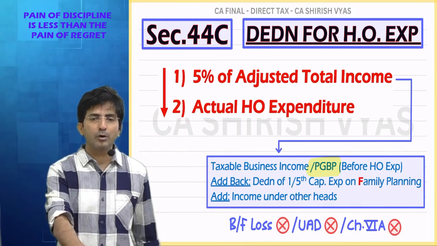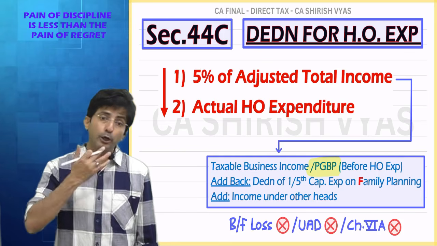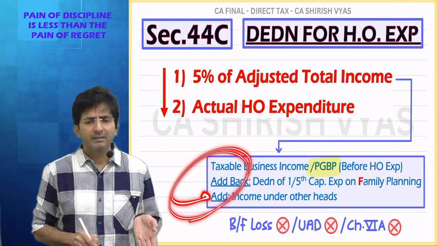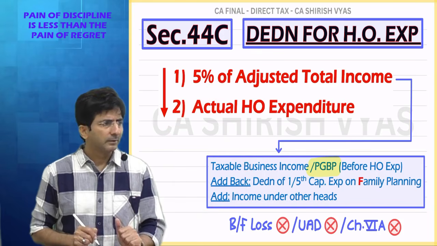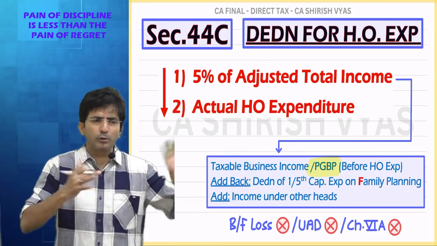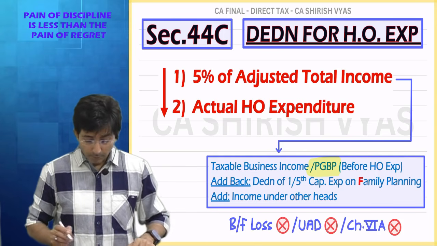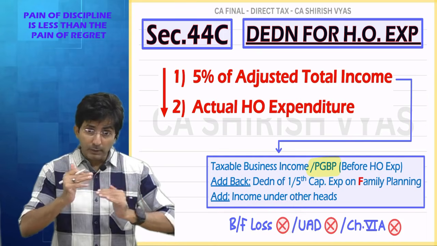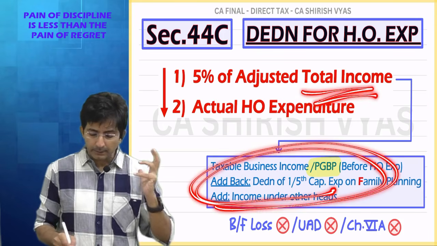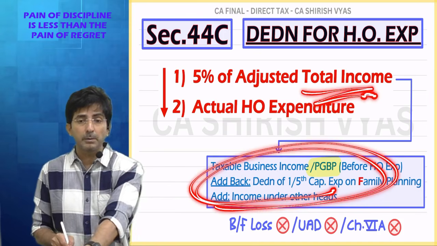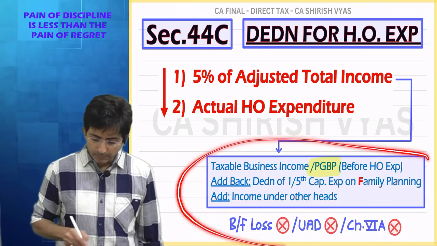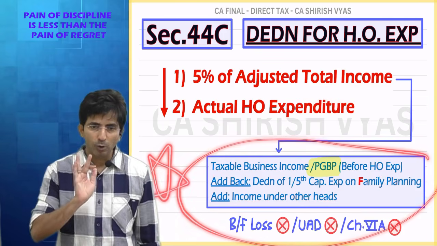Tell me, is this a good thing or not? If government would have said deduct brought forward loss also, deduct unabsorbed also, then this amount will become smaller and the assessee's limit will become smaller. But at least government has kept this humanity that they are not adjusting brought forward losses. Okay. Brought forward means brought forward. Current loss you will adjust. See, because basically this is current year's total income. Current loss you will internally adjust, but you cannot adjust brought forward things. Okay. See, if you can successfully calculate this, your answer will always go right.